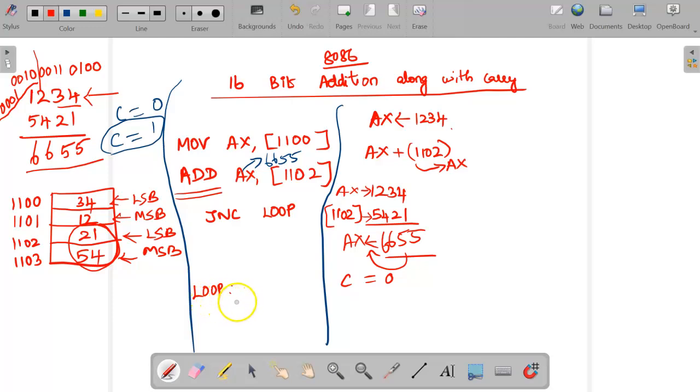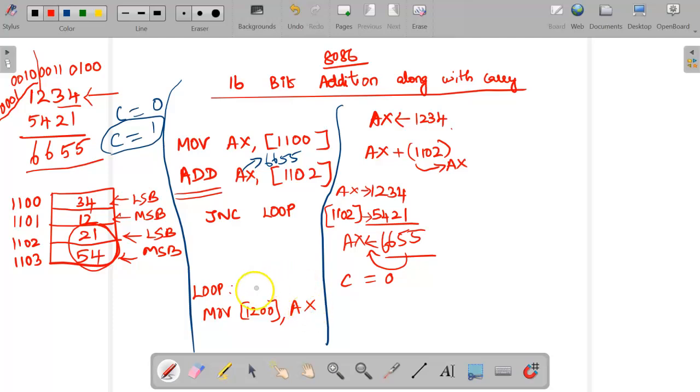We have to store the result in some location. The result is there in the AX register. So MOV, and I use square brackets here as this is the destination; always the right hand side is the source. Let me have the address as 1200 for storing the result, then AX.